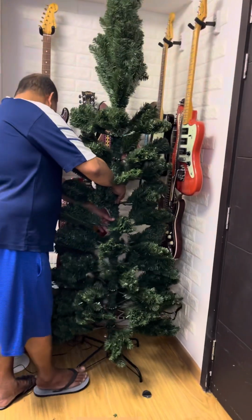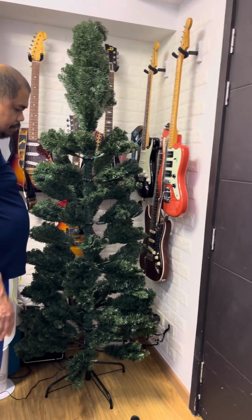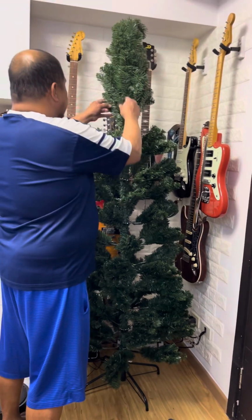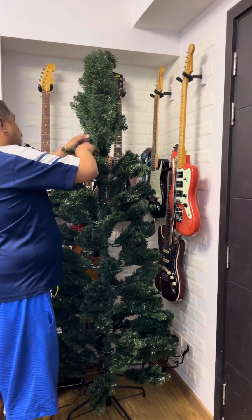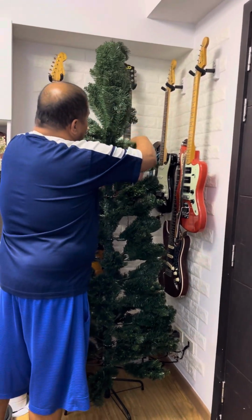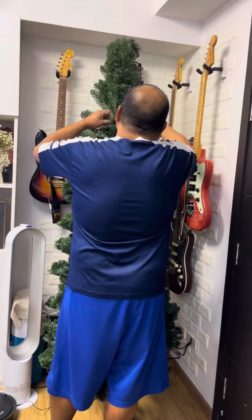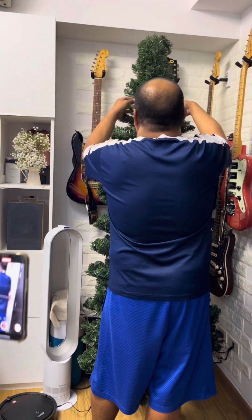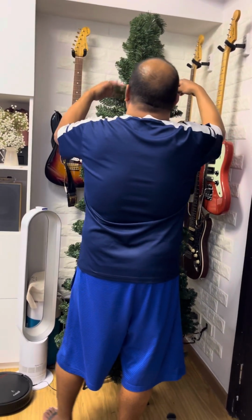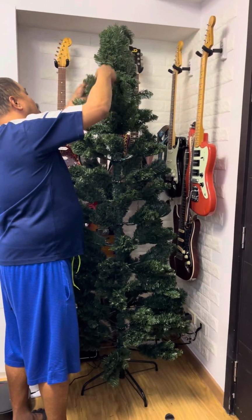Let's review it. It's a 7 feet Christmas tree. The Moran Club is clapping for the Christmas tree that hit the new world record. The tallest Christmas tree ever. The tallest is in Rockland. The tallest Christmas tree in the world.